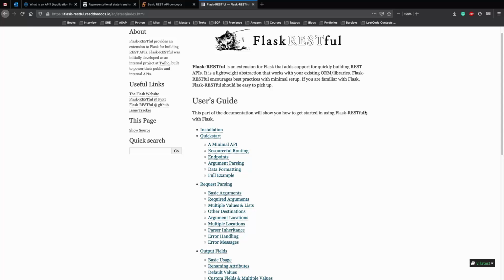It also encourages best practices with minimal setup. We'll have only a single Python file, just one API file, and we'll be creating everything in it. Since we already talked about Flask in a previous playlist, where we developed a push-ups logger web app using Flask, once we are familiar with Flask, this should be very easy to pick up.